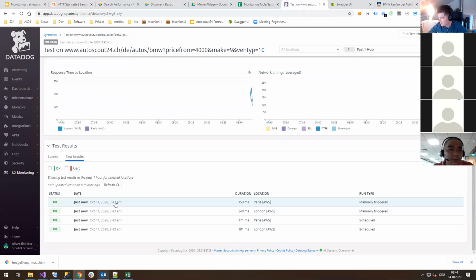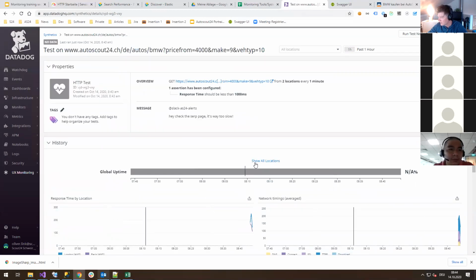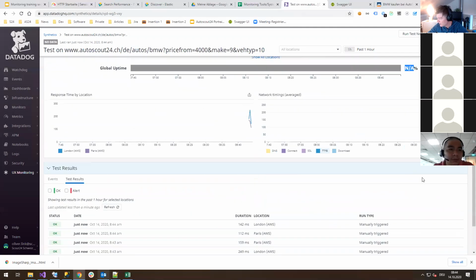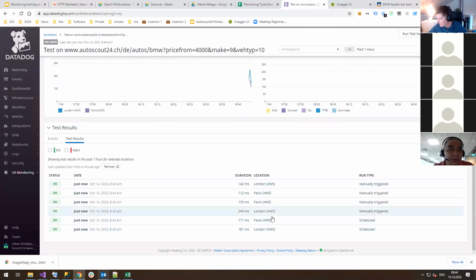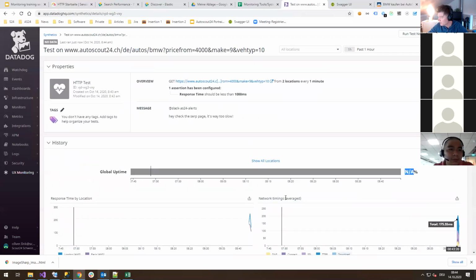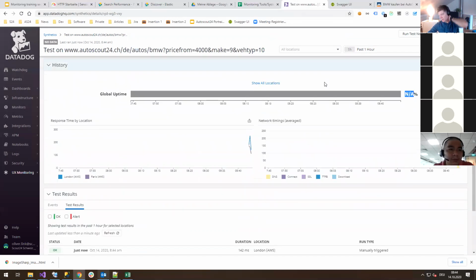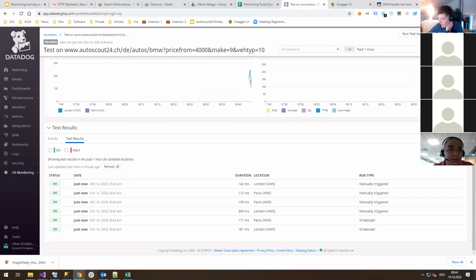So the status is okay. Duration you can see here. So it executed the test. Well, I thought there's like 100% here. I don't know why. Maybe it's still doing it. But if the response time would be worse than 1 second, it will notify us in the Slack channel.